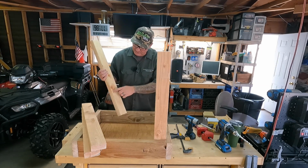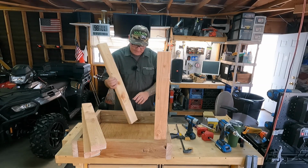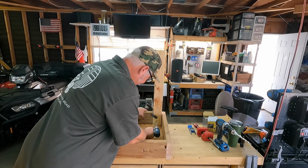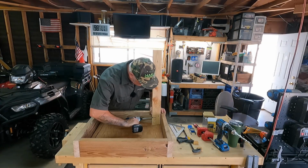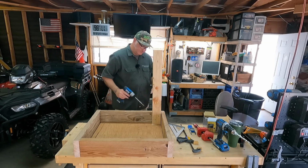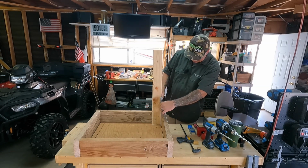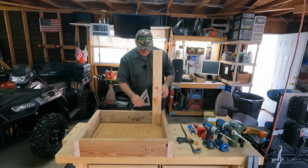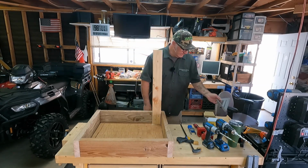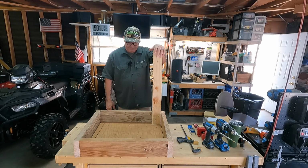So, wow, look at that 2x4. That's chewed up like somebody was gnawing on it. That's fine. Well, that's mighty strong now. Is it straight up and down and square? Probably not, but that's okay. Again, we're just making stuff out of scrap wood, and I'm not a carpenter. Well, I'm going to go ahead and do the rest of these, and then come back to you.